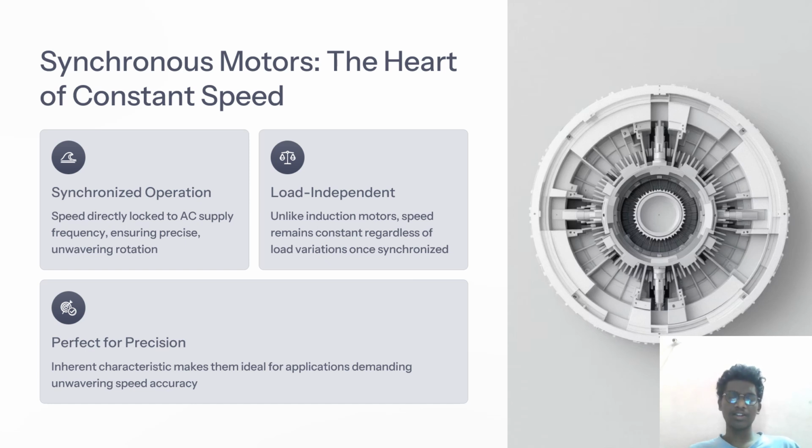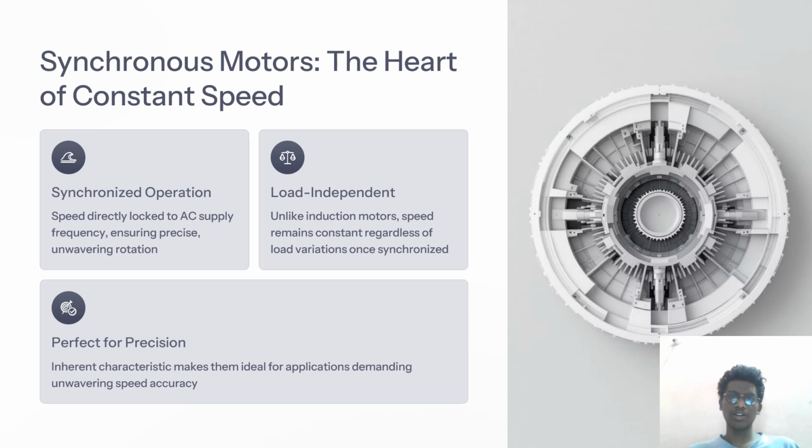These are the synchronous motor, the heart of constant speed. Synchronized operation, speed directly locked to AC supply frequency, ensuring precise, unvarying rotation. Load independent, unlike induction motor, speed remains constant regardless of load variations when synchronized. Perfect for precision, inherent characteristics make them ideal for applications demanding unvarying speed accuracy.